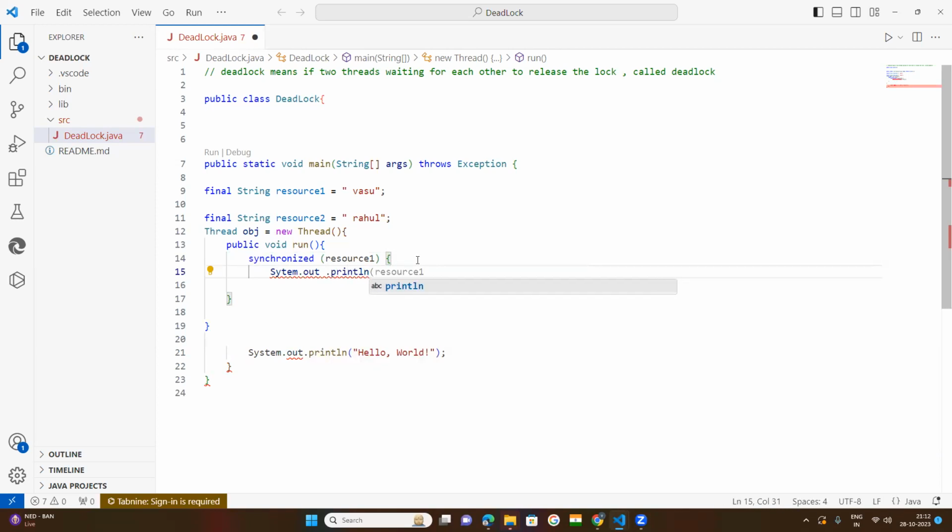Under this bracket, put a string type of data: thread one locked the resource one.